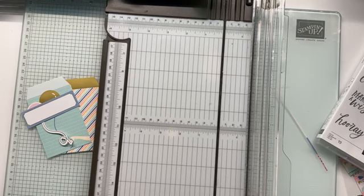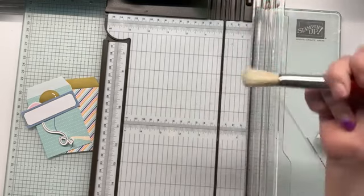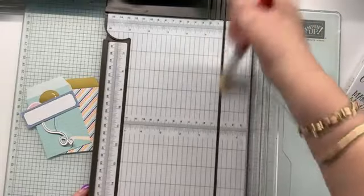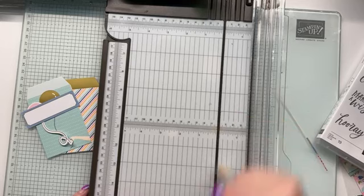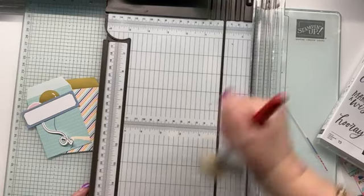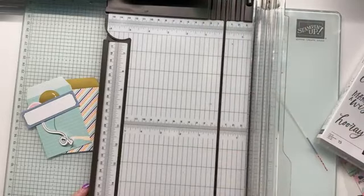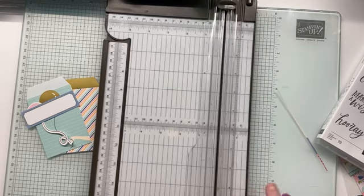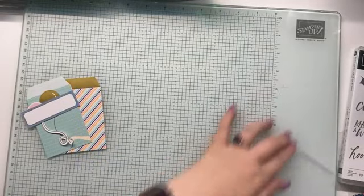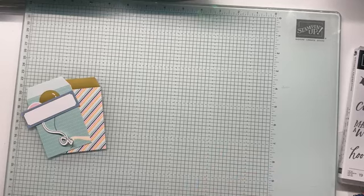because that means when I go to, I just use one of the kids' old brushes from when they were children, and I just, oh, lots of pieces of paper in there. I just clean out the channel. It does help cutting, if you keep all the little furry bits out. Now they're all over me. It does just help with your cutting. 125, that's quite a lot. Okay, all these pieces can go in the bin. Great.